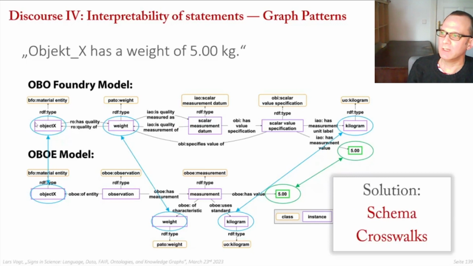And the solution here, for the schematic interoperability problem, is that we have to align the graphs to identify the positions that share the same semantic roles. And then in case different terms are used, so here it's fine because we use in both cases material entity from the Basic Formal Ontology. If it would be from a different ontology, we would have to do the mapping as well. And this is then a schema crosswalk that we can do.